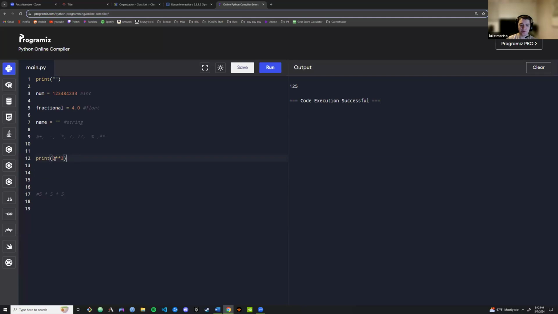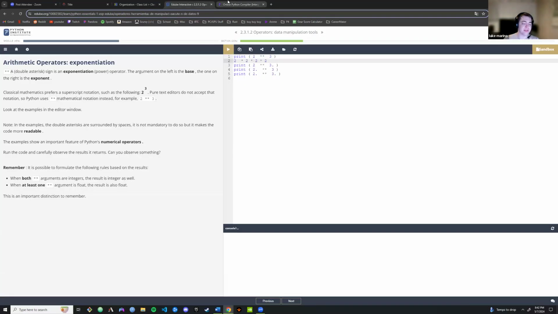You have the 2 here, so this is what's called the base. This is the number that's going to be multiplied by itself. And then here you have the exponent. So you're going to multiply the base by itself exponent times. In other words, you're going to multiply 2 by itself 3 times. The 3 just represents the number of times you multiply the base by itself. It's going to take me some time to get used to this. And this is the operator, right? Yes, I think it's called a basic arithmetic operator.